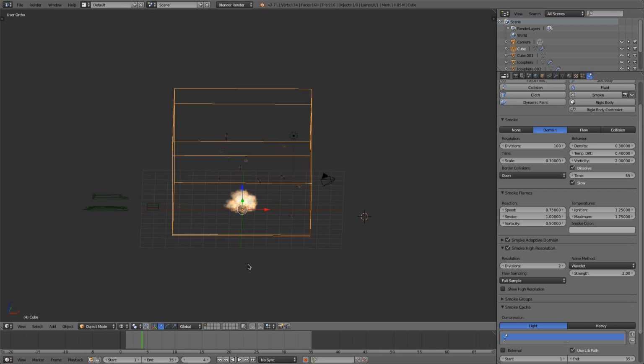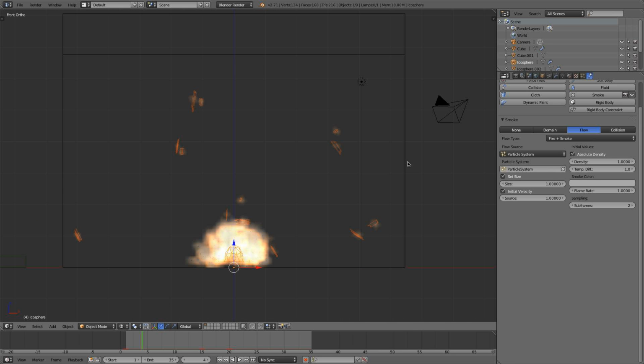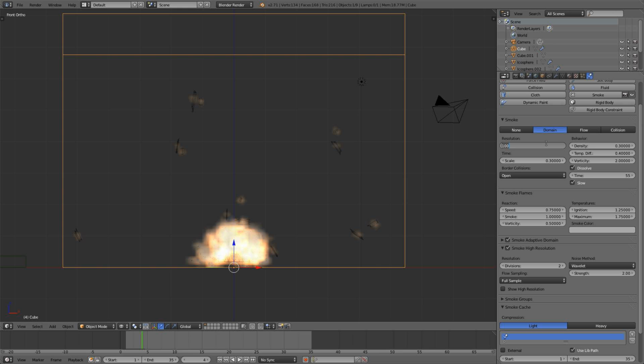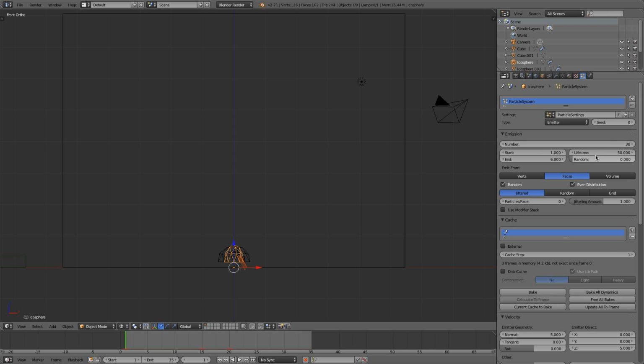Perfect. Now, yeah, these particles here. First off, I'm going to turn the divisions down a lot too, while I'm just playing around with this a little bit. I have too many pieces of debris, I think. So I'm going to turn the number down to like 16. And then also, I think it's shooting off a little too fast.